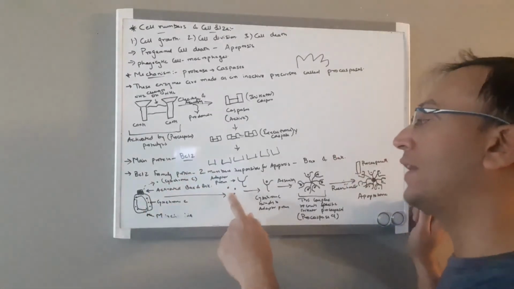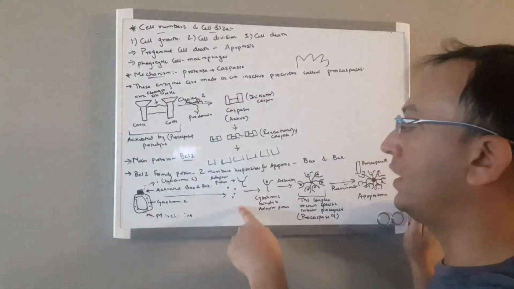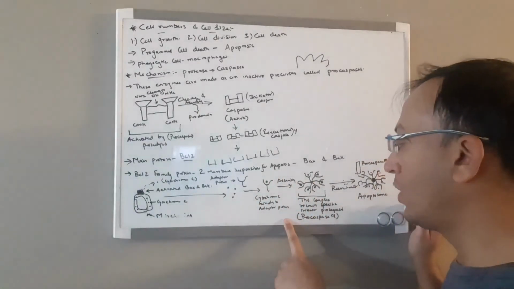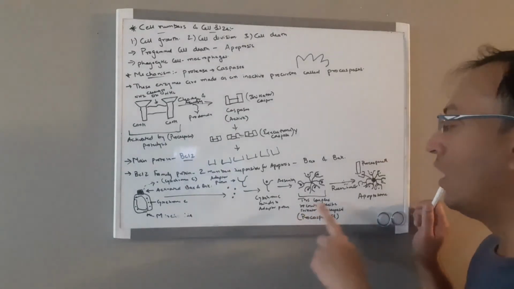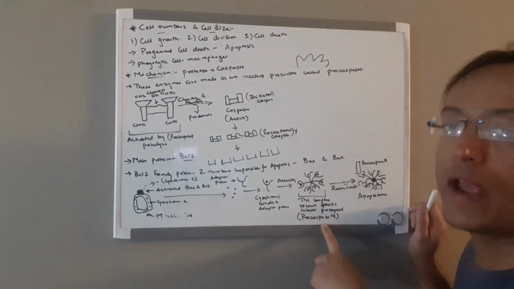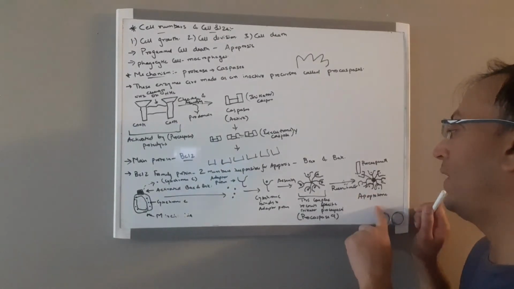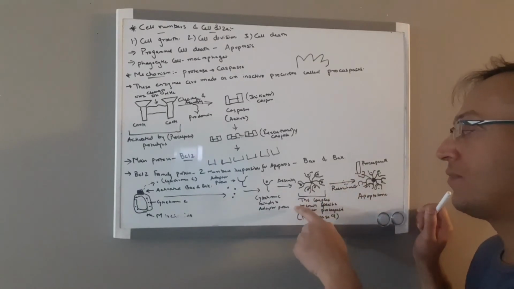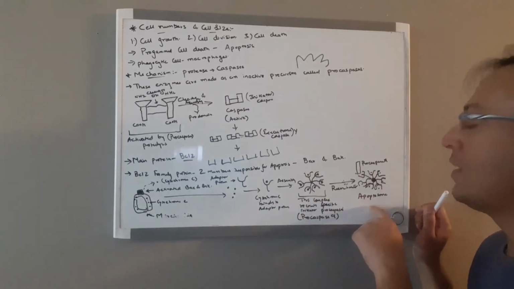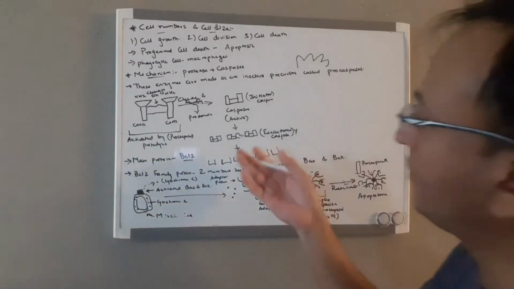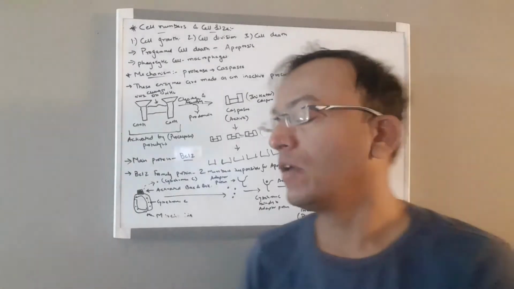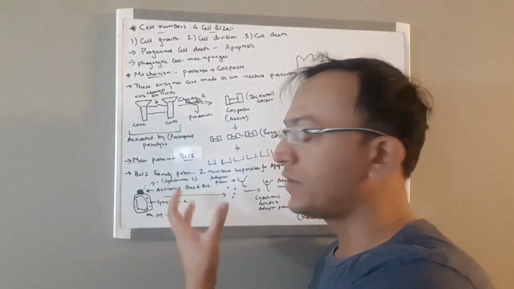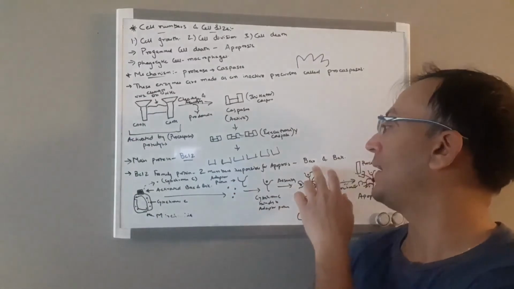The cytochrome C will bind to the adapter protein, and it will assemble into a complex that will recruit an initiator procaspase, especially procaspase 9. That recruitment, the procaspase and this complex together, becomes the apoptosome, and then our executioner caspases are activated. This is one type of signal that is received by BAX and BAK.